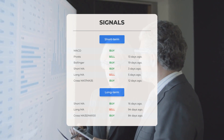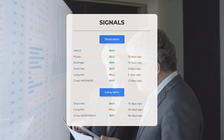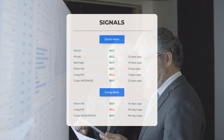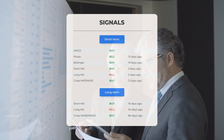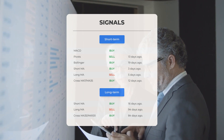The relation between the short and long moving averages gave a buy signal 12 days ago. Looking at the 12-month chart, the short moving average gave a buy signal 16 days ago, the long-term moving average gave a sell signal 94 days ago, and the relation between the short and long moving averages gave a buy signal 84 days ago.